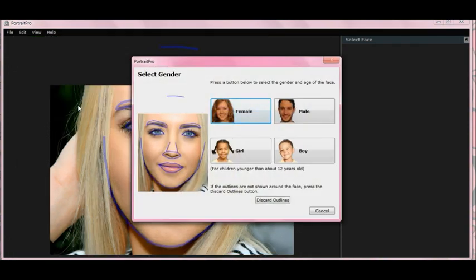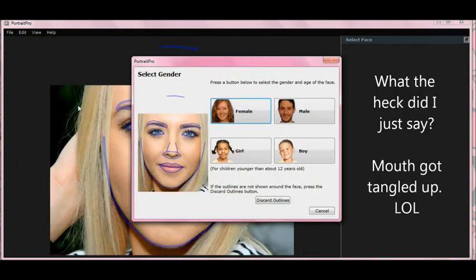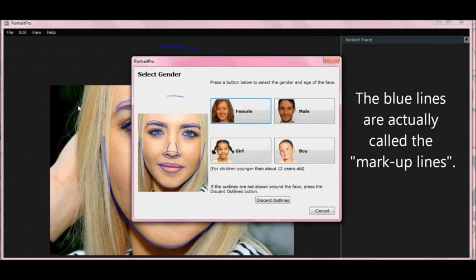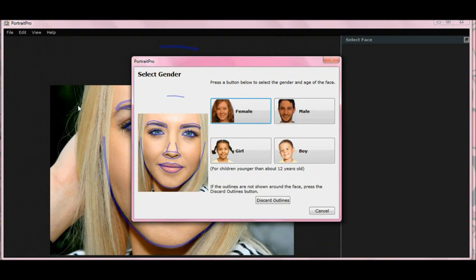Okay, that was the program finding faces in the image, and I've mentioned in just about every video, these blue lines here, these lines define how the program reads the person's face shape and facial features. And it doesn't have to be 100% precise, but it should be pretty accurate. And the people at PortraitPro said that probably what I did was I didn't look at my blue lines closely enough, and they may not have been exactly on the upper eye properly. So we're going to do this together, and let's see what happens.